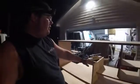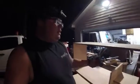So I've got to cut this piece and add it, and then I just have to put the back on it, and then we paint it, and it's done. So this build's been a huge pain in the ass. The desk took me like a day. The other desk I built out of wood that I didn't really need to buy, but I had already bought it, so I went ahead and made the desk, and it worked out pretty well. The shelf was like an hour, and that was easy. This has been the biggest pain in the ass, and I think because I was reusing wood, it was a little bit more difficult.